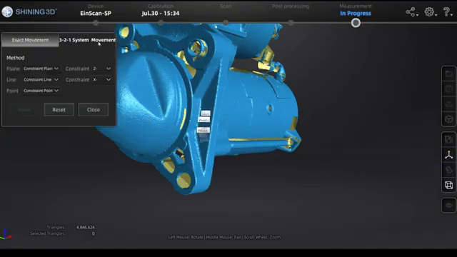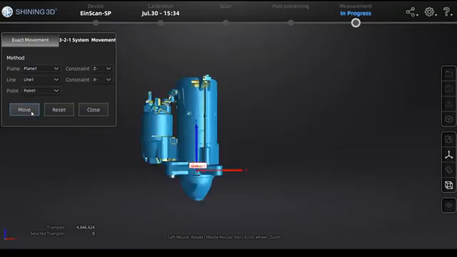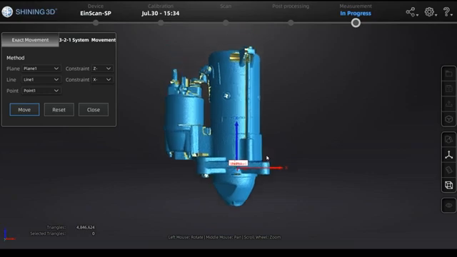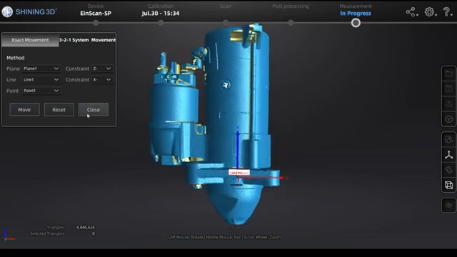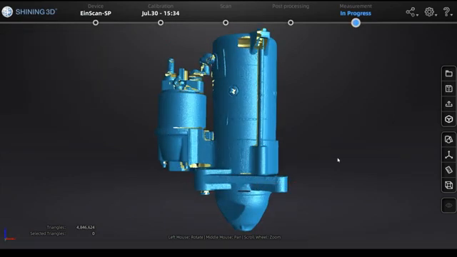Or here you also have the movement. For example, if you want to place the part already to the origin, that later you can use it easier in your software. I just choose the plane and the line at the point that I created, and when I click on move, you will directly see that the part will move to the origin, and then now you also have your coordinate system directly, and your object directly in the origin point.